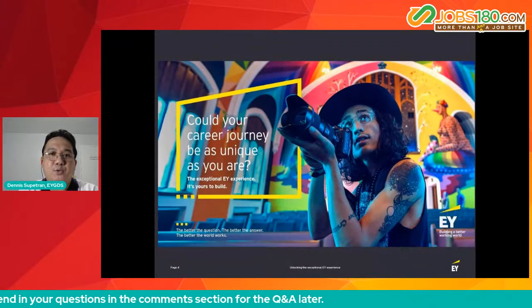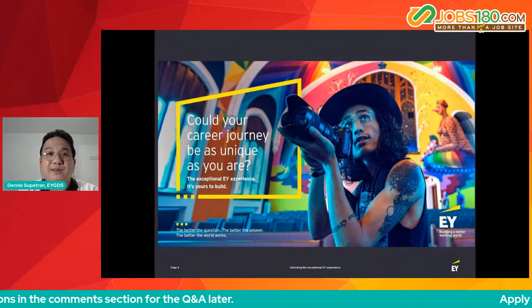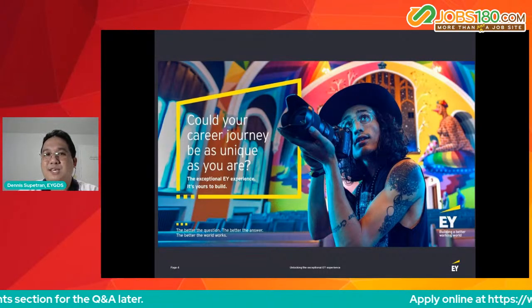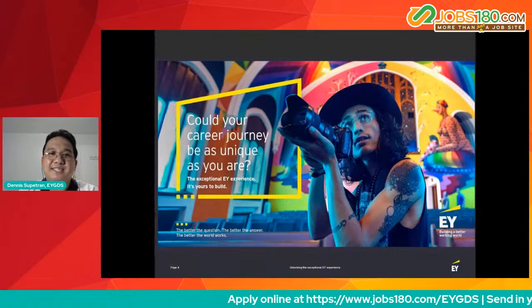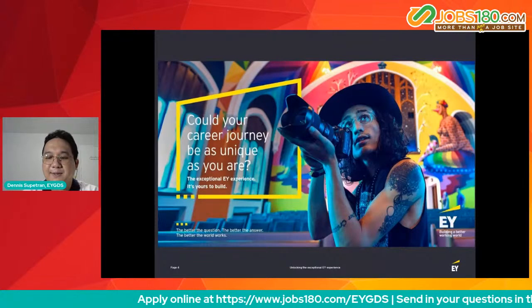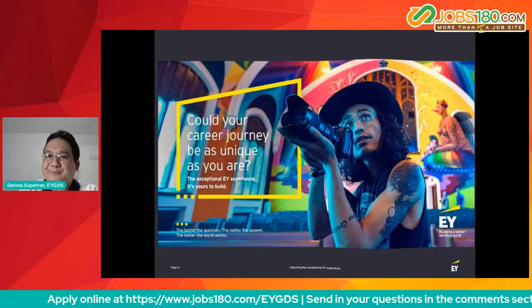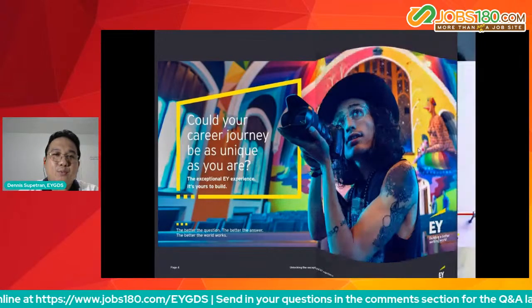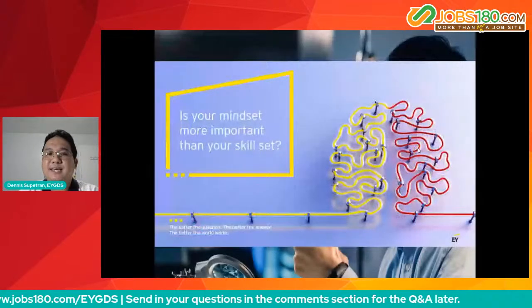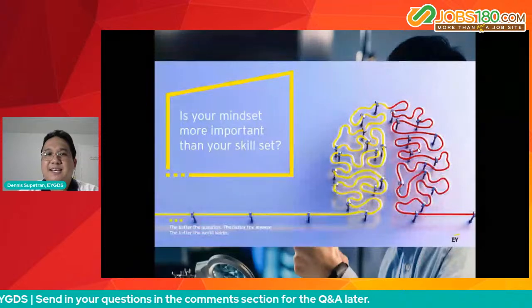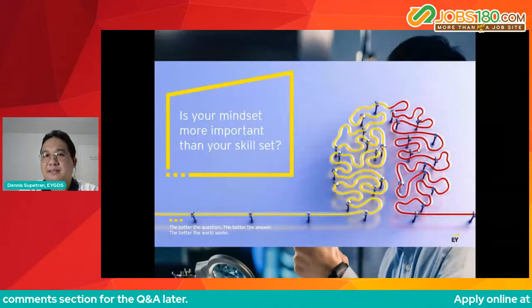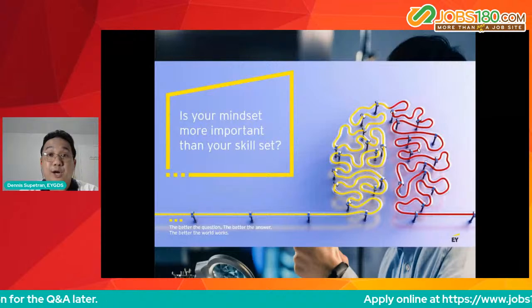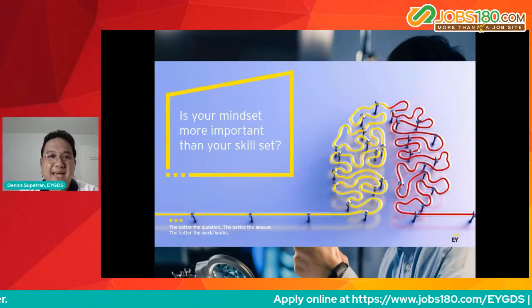Hopefully, this will help you create that story for you so that when you go to those interviews, it's not just about, can you do the job? Do you have the necessary knowledge and skills? Because again, when we look at it, between work experience and your skill set, your technical skills, is it as important as your mindset? And in my case, I've been working for more than 20 years now, from the academe.